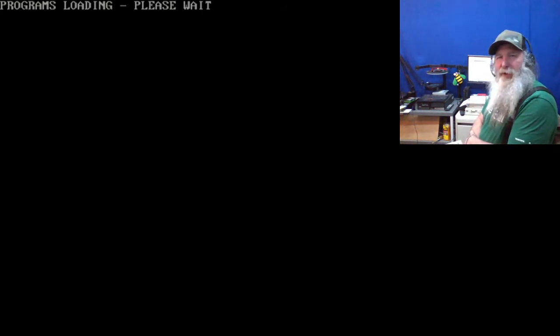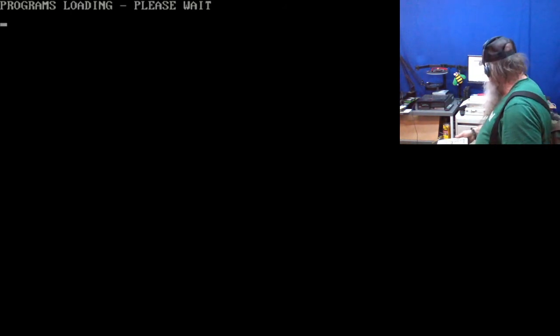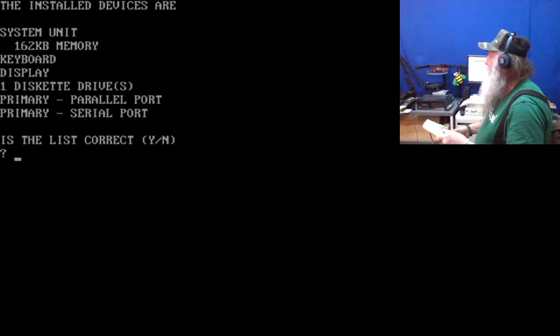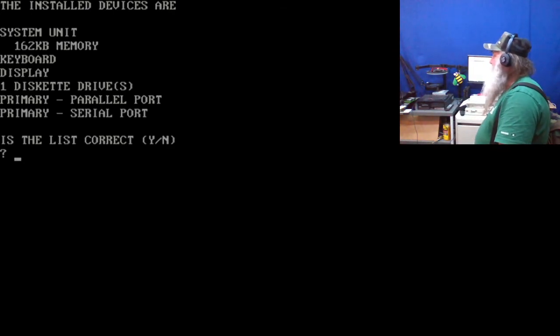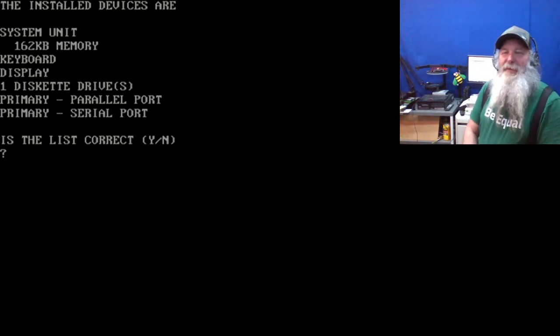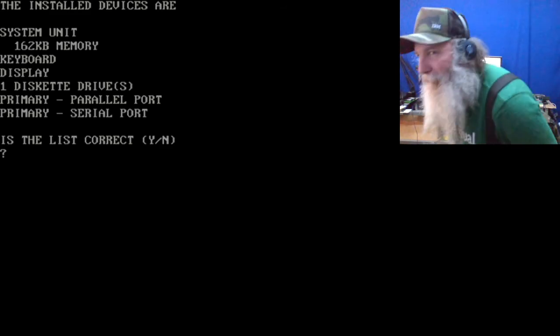I don't know if it'll show, it'll probably prompt us. Okay. And even here, it counts that effectively as 162 KB of memory.